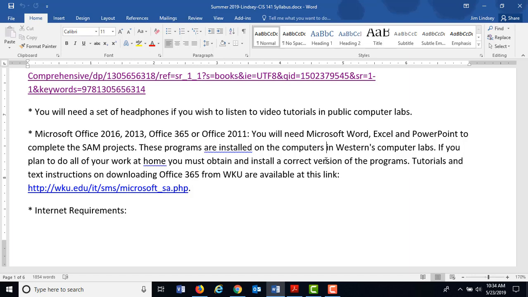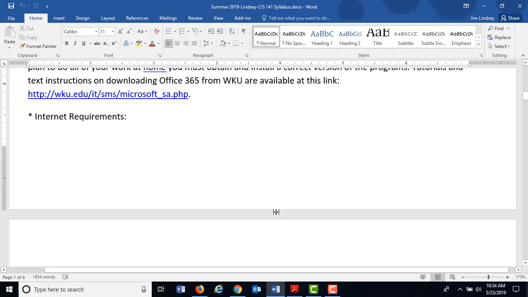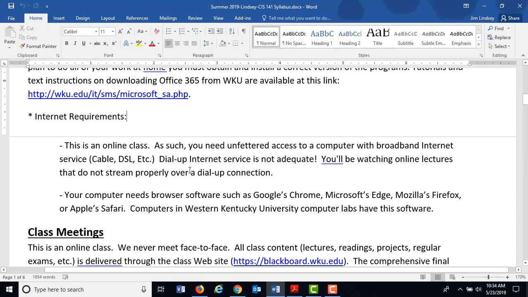You may want to budget a day or two where you go to a computer lab, whether that's at a library, or on a friend's computer that has Windows, or somewhere you can get to at work or something like that. Those are things to consider. As far as internet requirements go, make sure that you have broadband, fast internet service. Obviously you're watching a video right now, so whatever you're watching this on works. You might be watching it on your phone, and then you plan to do your work on the computer.